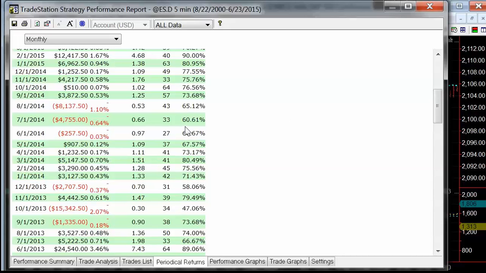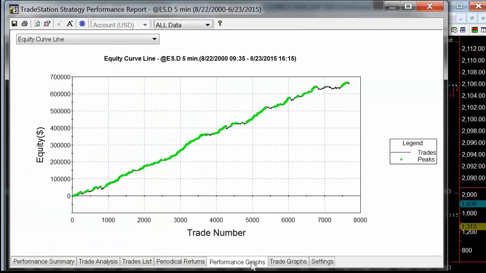So when you're trading a system like this, even with an equity graph that looks like this, you still have to be able to handle losing periods in the system. The good thing about the benchmark is that we have such a long record of performance, which probably is pretty hard to find in today's marketplace.